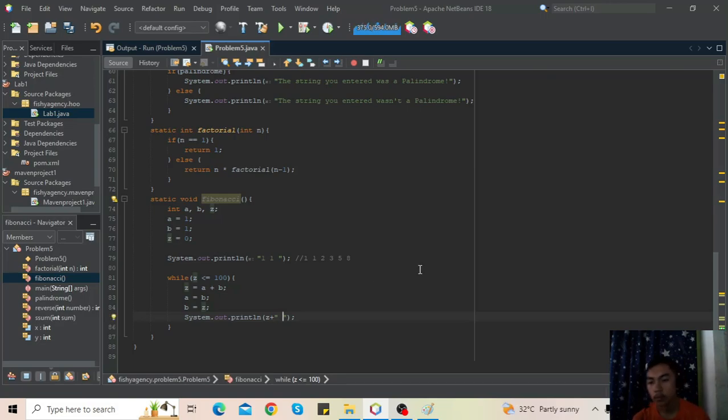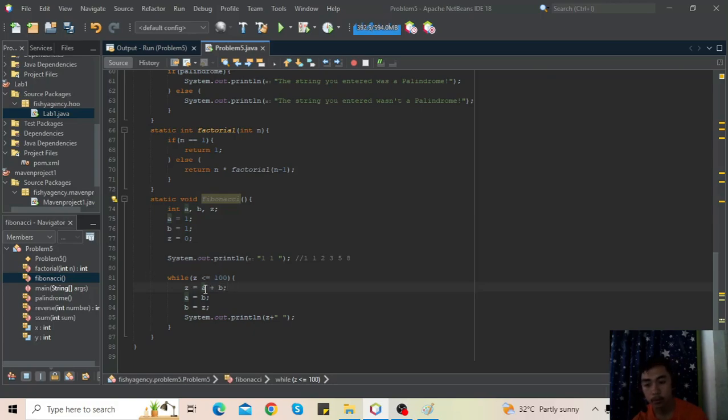So what does this code mean? If z is equal to a plus b, in which we have here a plus b is equal to 1 plus 1 is equal to 2. So z is 2, equal to 1 plus 1.